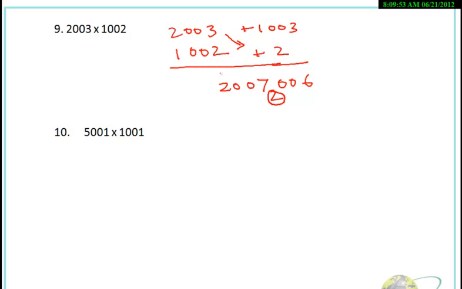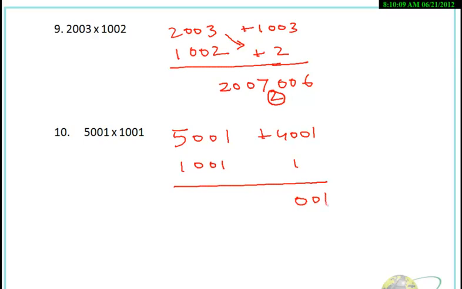Now in this case, it's 5001 and 1001. It is 4001 more than 1000 and it is 1 more than 1000. So with this multiplication, we'll be getting 4001 only. We'll write 001 over here and 4 will be carried. Now this 5001 plus 1 is 5002 plus this 4 will be getting 5006. So the calculation is again very simple, very fast.